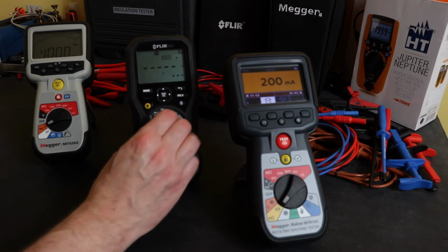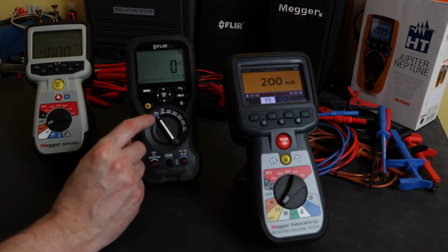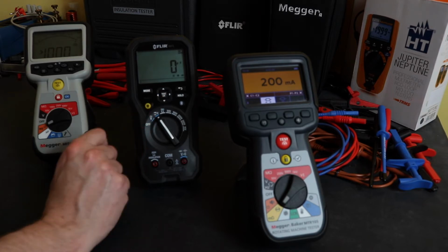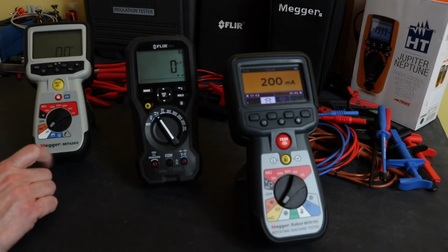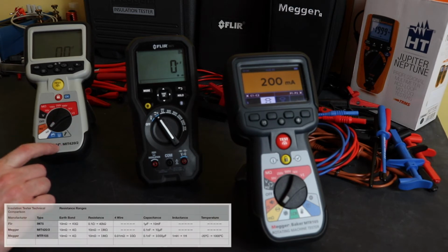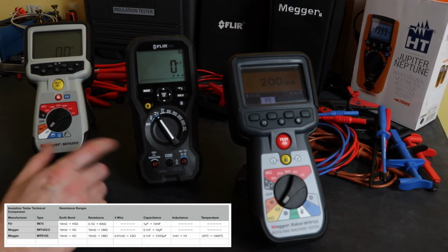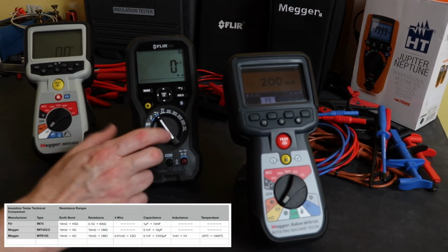Okay, so just flipping back to the second function here on the Flir, it also gives me capacitance and diode. You do have a capacitance function on the MIT420. That will read from 0.1 nanofarads up to 10 microfarads. On the Flir, it will read from 1 microfarad to 10 millifarads. So quite a crossover of the 2 ranges between these 2 instruments.